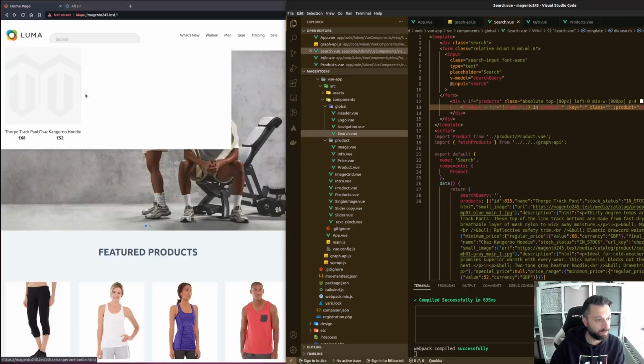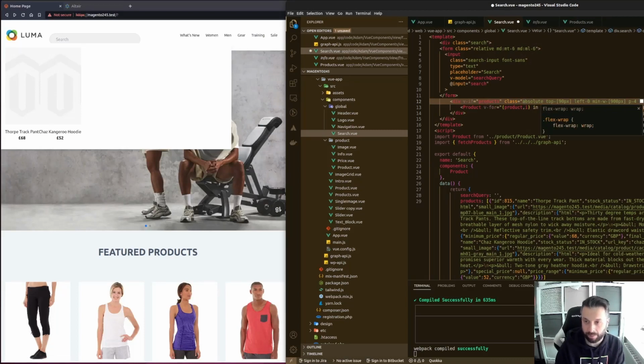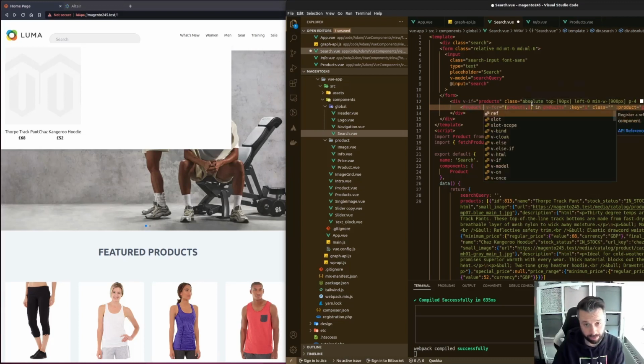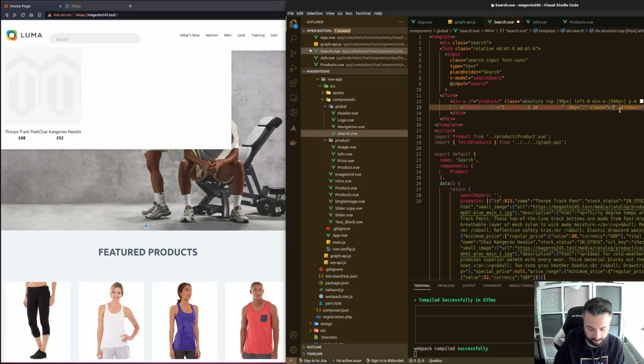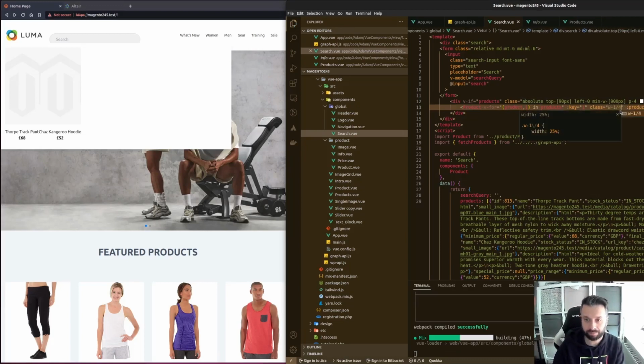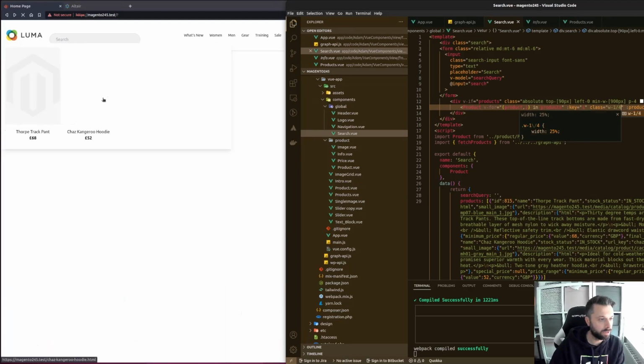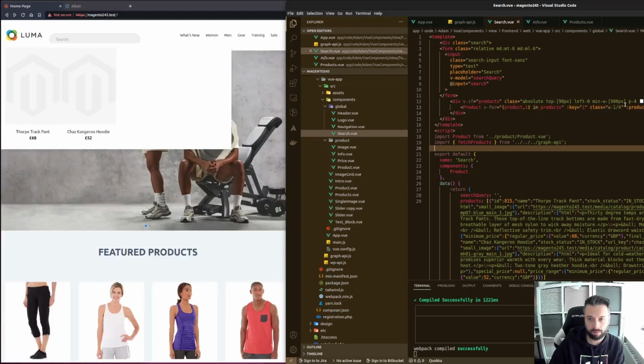And now, obviously, they're appearing as more of a grid, but I want it to actually wrap. I don't want it to be any more than, so I want flex wrap. I don't want it to be any more than sort of 4 across. So I'm going to set this to width 1/4. So that's going to make it a little bit more presentable.